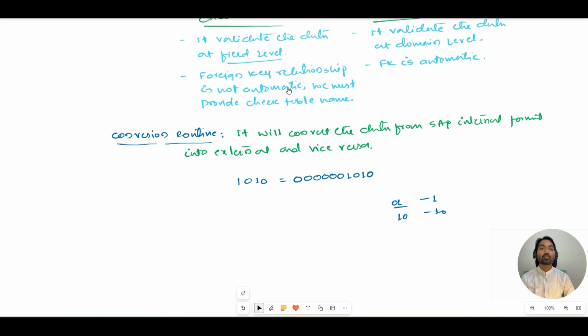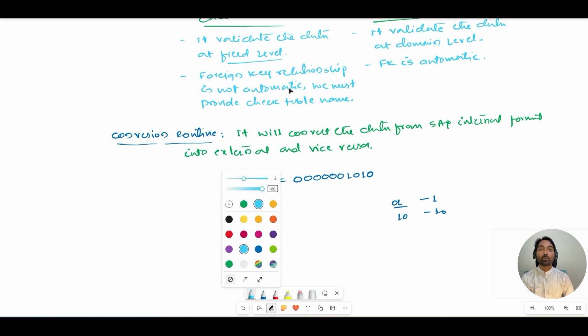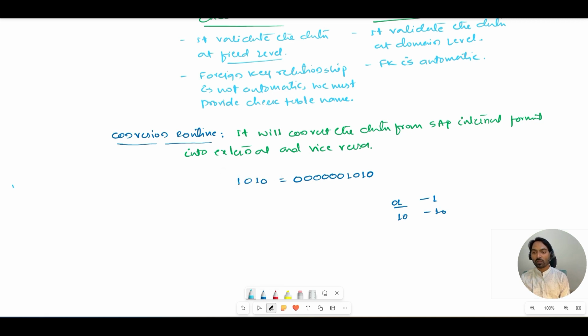You know, systems always work on a binary language. One extra zero or one extra one makes a lot of difference. How does the binary language work? It is always a combination of zeros and ones. One extra zero or one extra one makes a lot of difference. In that situation, how can you say that this is the same for the system? No, there is a lot of difference for the system.